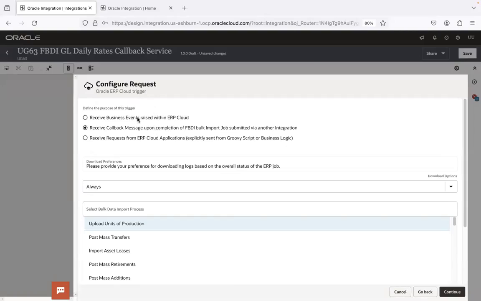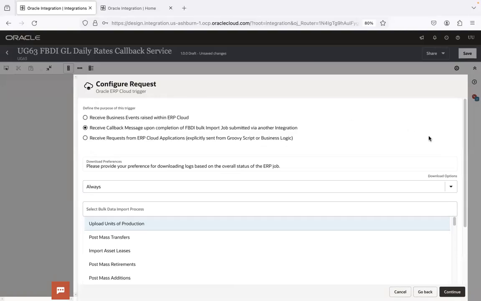So if you want to subscribe to item update event, accounting period closed, or journal posted, or all other business events would show up here. We'll see how this works in the next integration, guys. We would use option 2 now. Option 1 we'll see in the next integration. Option 3, I don't know when it would be helpful.